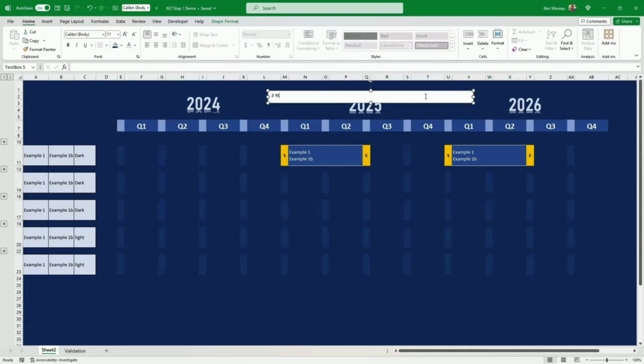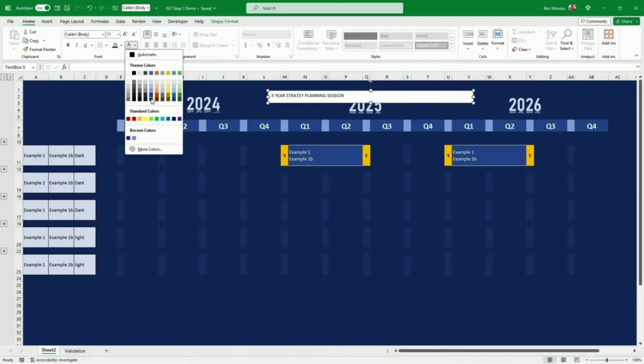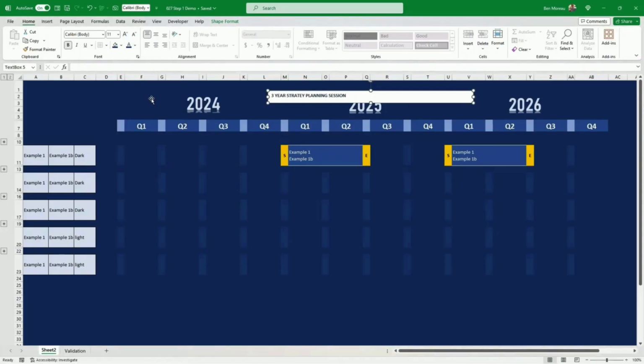I'll just input a description here. Text box with a description. Choose a blue font, a deep blue font for the text, and I think I'm just going to keep the box white like this.